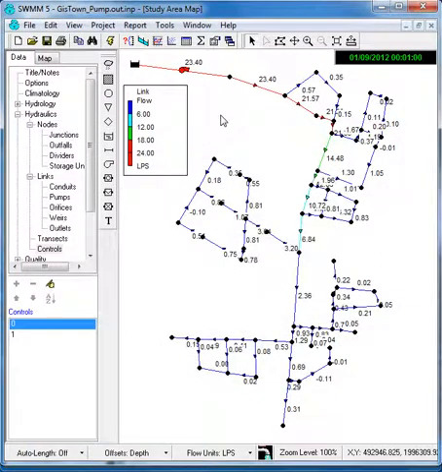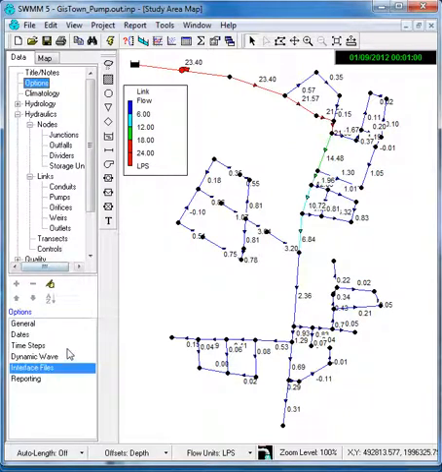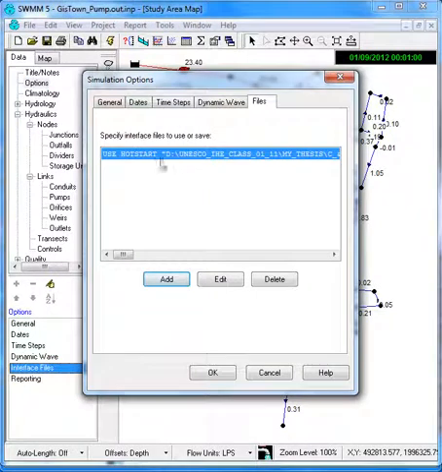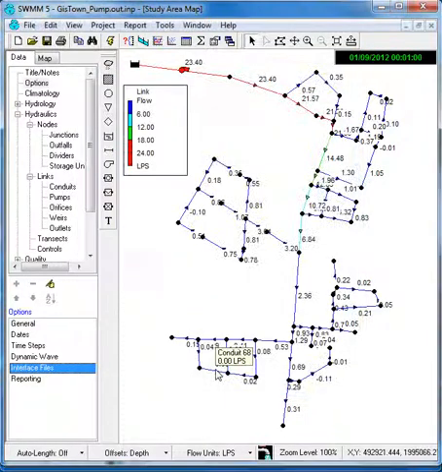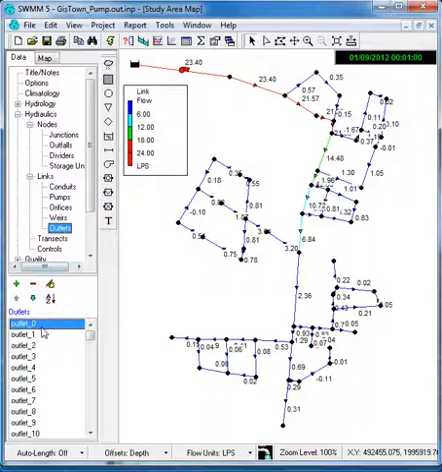Here there are a couple of things that I would like to show you. One of them is that I have used a hot start file, which is aimed at stabilizing the network at the start of the simulation. Another thing is that I have used a combination of outlet and outfall to model pressure-driven analysis, or an emitter at each of these demand nodes.